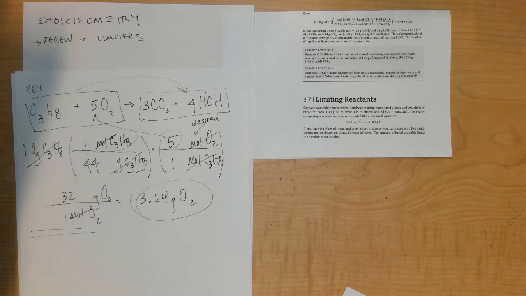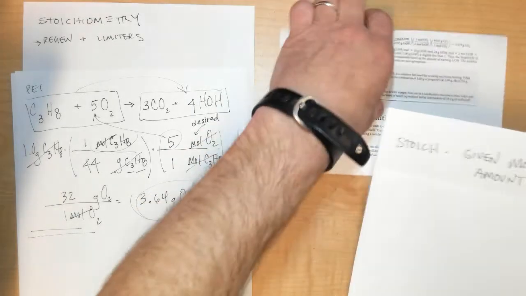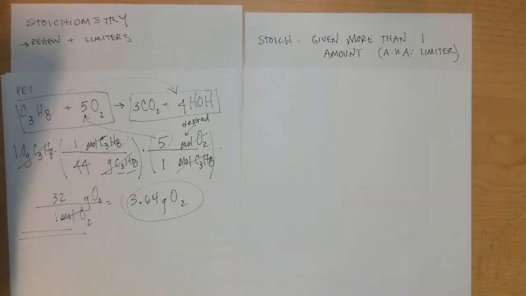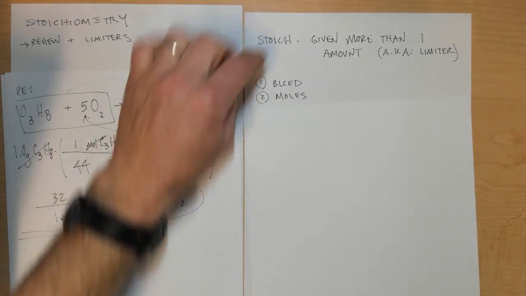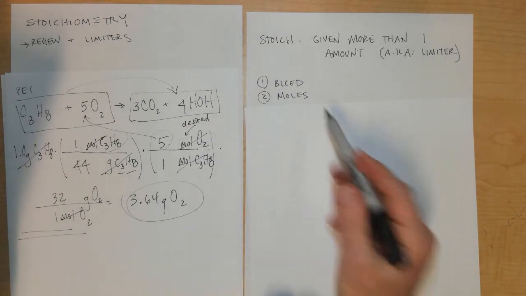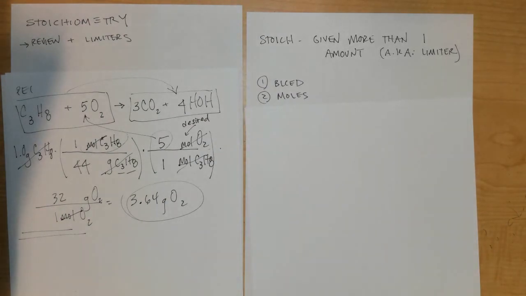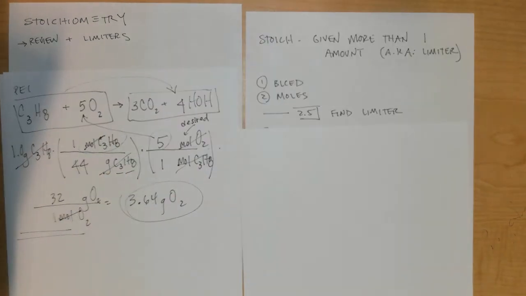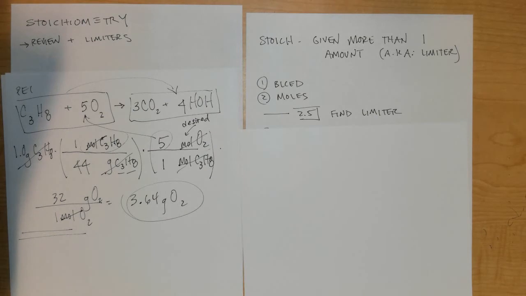All right, so the next one is stoichiometry problems now, where I'm given more than one amount of a particular reactant. Stoichiometry problems given more than one amount. These are also known as limiting reactant stoichiometry problems, and they follow the same sequence of events where you have a balanced chemical equation first, or you have to balance the equation if you don't. Second of all, you have to convert to moles, but now you have a step 2.5. And in step 2.5, you have to find which reactant is going to limit the production of whatever you're asking about. So finding the limiter, many people find this one of the more difficult things to do in this chapter.